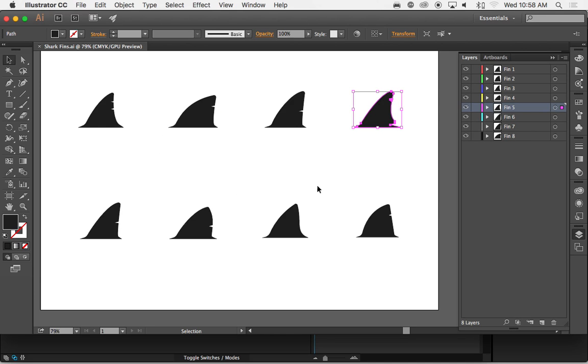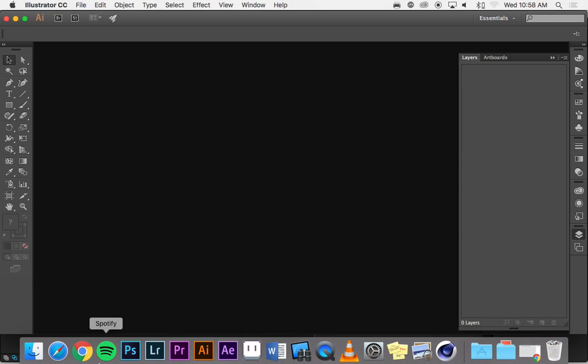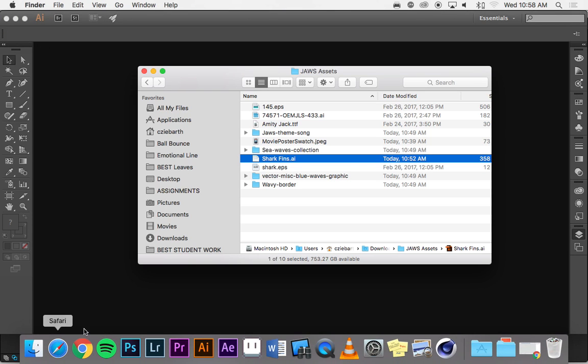So you might want to open this file first, preview it, and see which fin you like the best. So let's say, I don't know, what are great white fins? Maybe this is like a great white fin. If I select this, it tells me fin 6 is the one. So I'll close this. So yeah, I open it in Illustrator just for a preview.